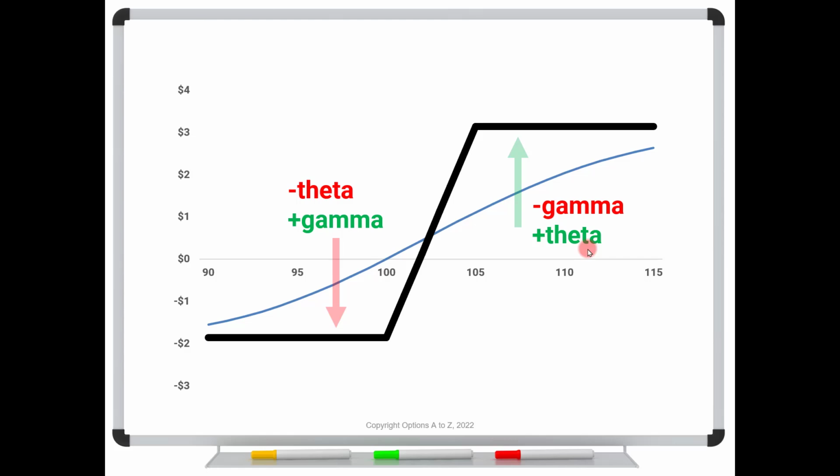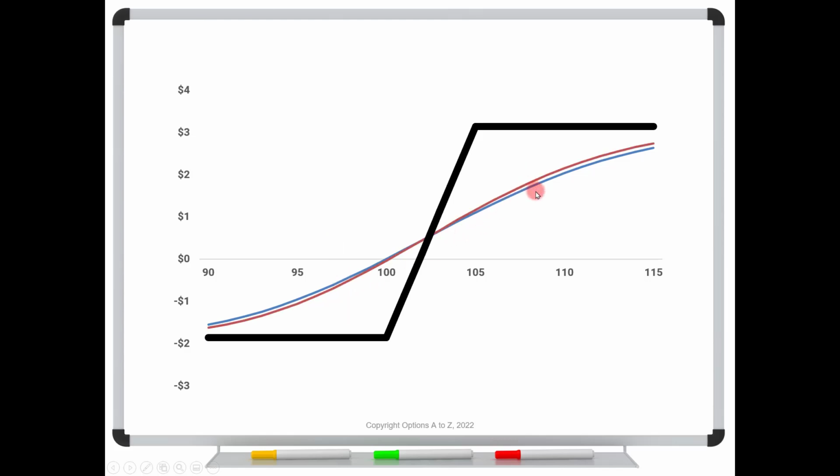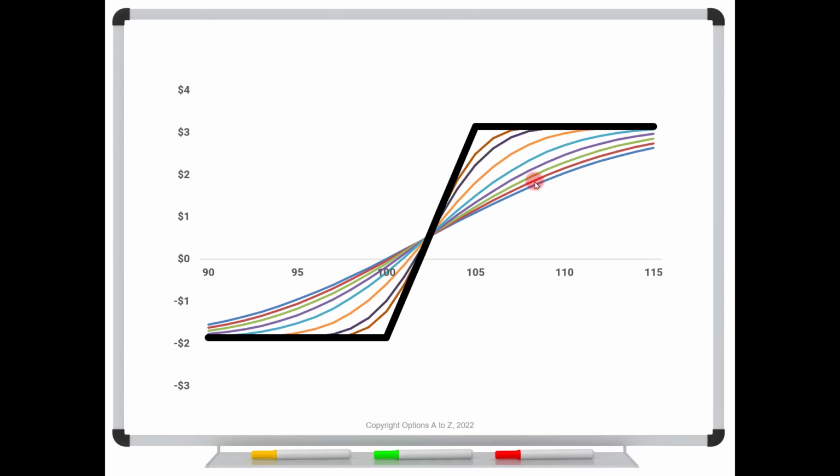But if that sounds complicated, it gets worse, because this blue curve only applies for today. Tomorrow, that blue curve is going to move to maybe this red one, and the next day to here, the next day, and every single day, it just keeps moving towards the black. So remember that the black is right on the expiration bell. So now we can see that not only the magnitude of the gamma, the curvature, is changing, but the position of where it occurs is changing, and it's going to flip from positive to negative at different points.